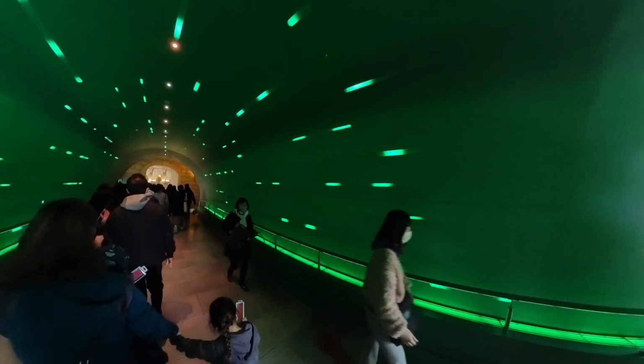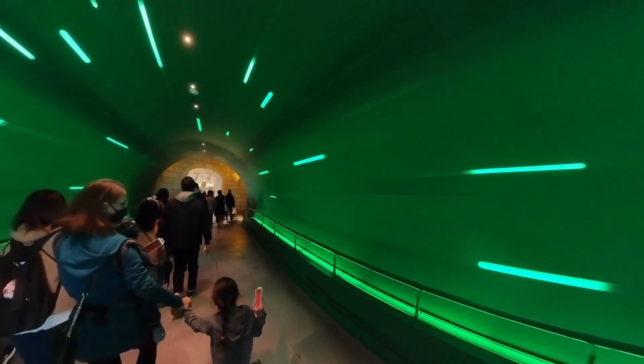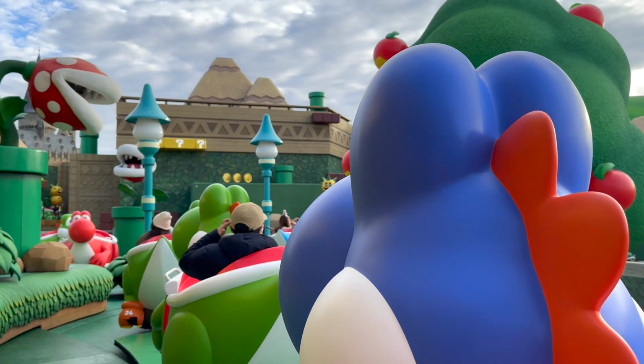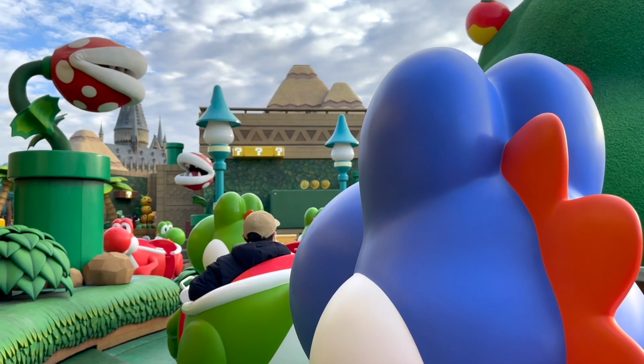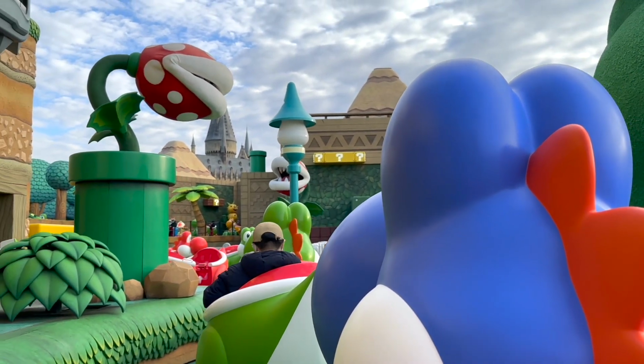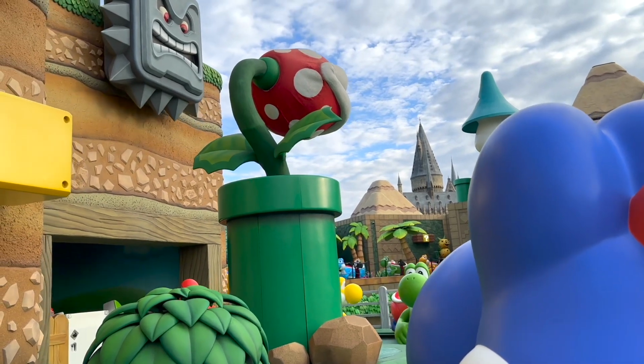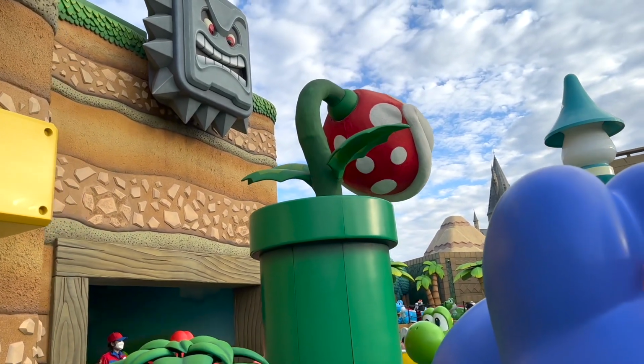What's so important about this is if you get into the park before the technical opening time, you can just run straight to Super Nintendo World and they will not yet be restricting people entering. You can go right in. You won't be required yet to have an area-timed entry ticket. There's also a good chance the lines for the rides will be super short if you're one of the first people there. Before visiting the park, it's a good idea to study the map so you know exactly how to get to Super Nintendo World. Chances are you will not be the only one power walking your way there.